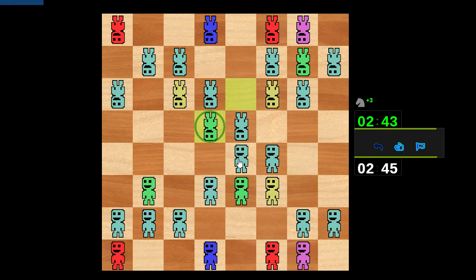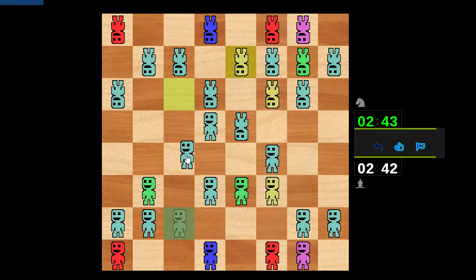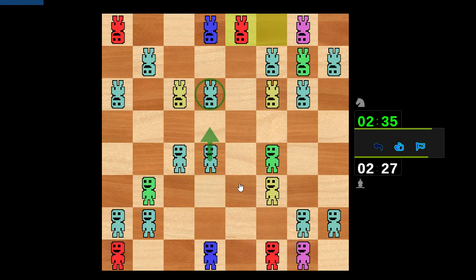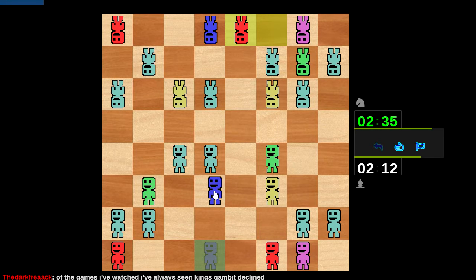We'll plug d5 — he's probably going to take it, it's always a natural reaction to take things because that tends to reduce the tension in a position. I'm going to take this because I favor this pawn structure — this is an amazing pawn structure. I'll just push d5 and anchor this back here. Unless I want to push and break this open because I've got this half open f-file to work with too. My opponent doesn't have a light squared bishop to kick away my queen, so we're going to put the queen right there.